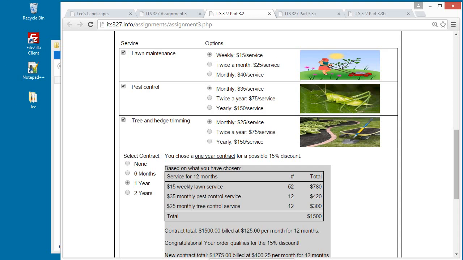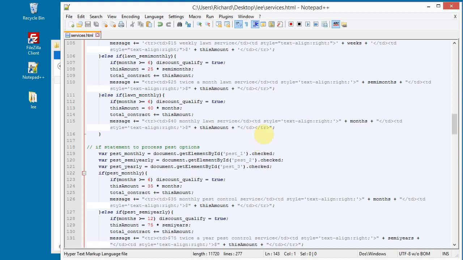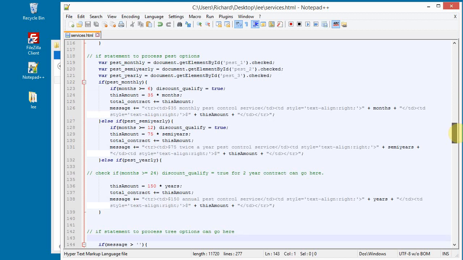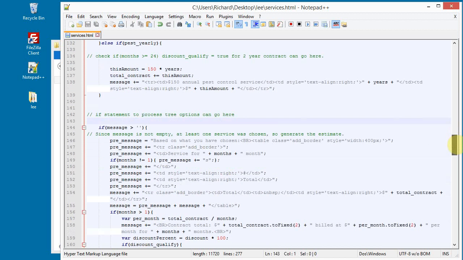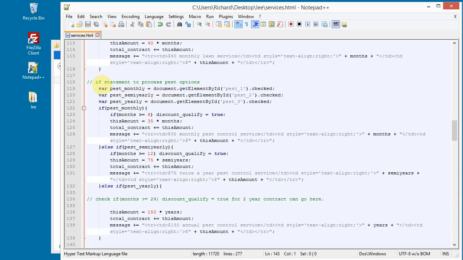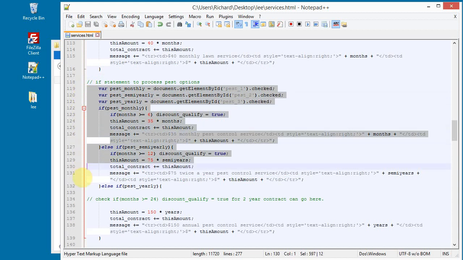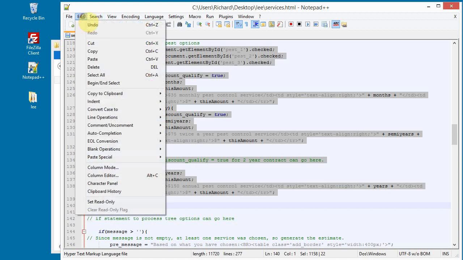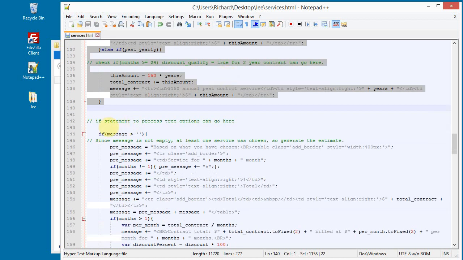So if we go back to our software and we have pasted in the tree, on, let me just do this again. I'm copying this, copy, paste.